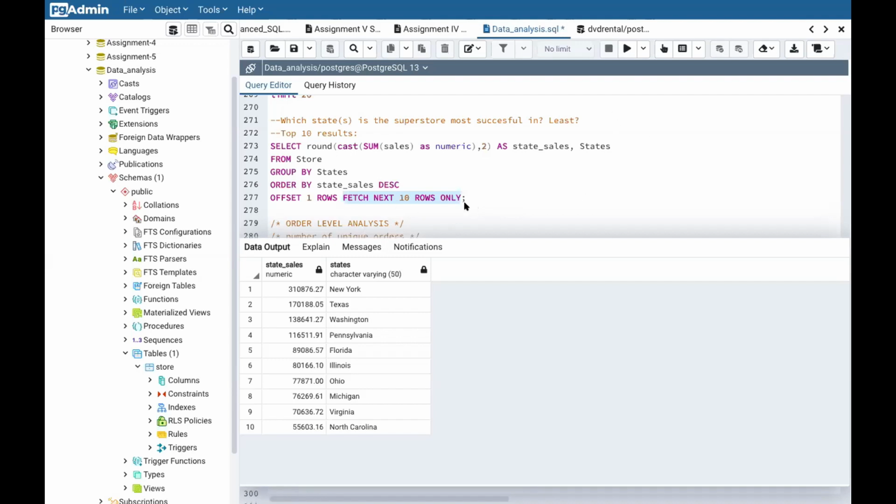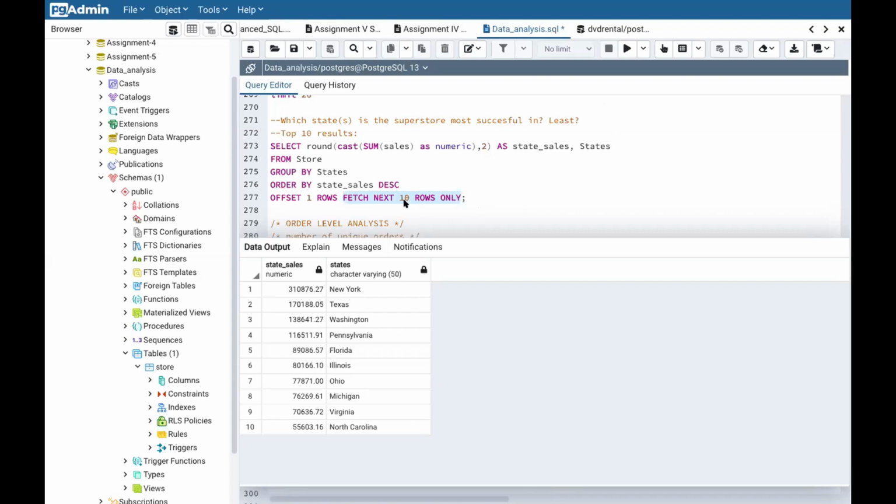So I will just let you know the syntax for the fetch. You write fetch and then you have two options, either first or next. First and next are synonyms, so you can use any word. Either you can say fetch first 10 rows or fetch next 10 rows. Then you specify the row count, which we have specified here as 10.